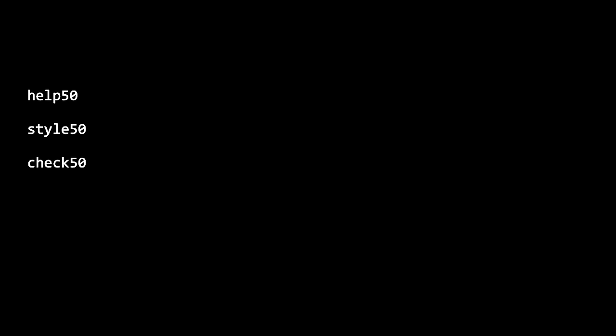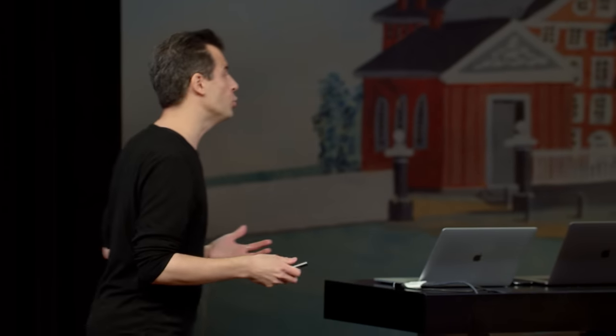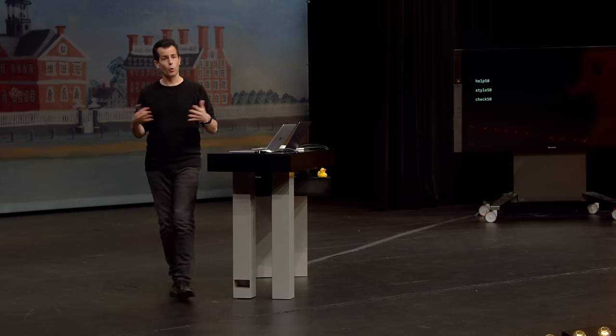And we did give you a few tools last week for troubleshooting bugs. Help50 allows you to better understand some of the cryptic error messages. And that's just because the staff wrote this program that analyzed the problem you're having, and we try to translate it to just more human-friendly speak. We saw a tool called Style50, which helps you not with your correctness, but just with the aesthetics of your code, helping you better indent things and add white space, that is blank lines or space characters, so it's a little more user-friendly to the human to read. And then Check50, which of course the staff wrote so that we can give you immediate feedback on whether or not your code is correct per the problem sets or the lab specification. But there's some other tools that you should have in your toolkit, and we'll give those to you today.